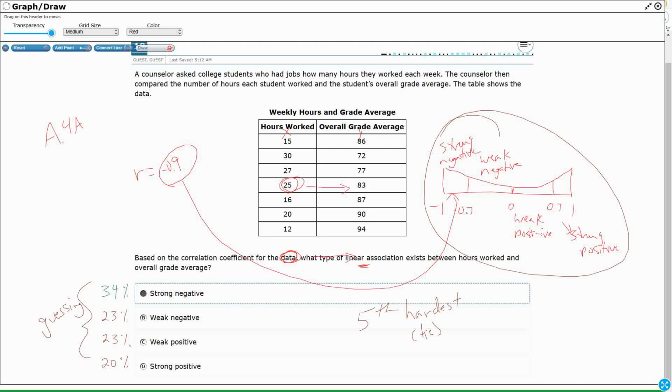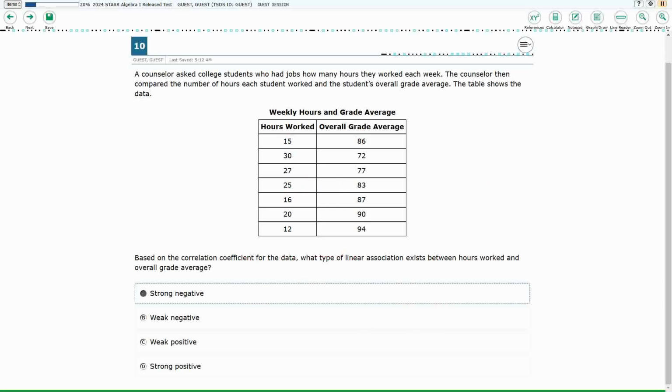So this is our first teaching point here. Our students need to be able to interpret it. So they need to know what the ranges are going to be, what it means, and some real life examples, such as the more hours you work, the lower your grade point average, probably because you have less time for studying. Then we can get into the technical details of how to enter it. But if we spend all the time on the calculator and we don't know how to interpret it, then we're still going to get the wrong answer.